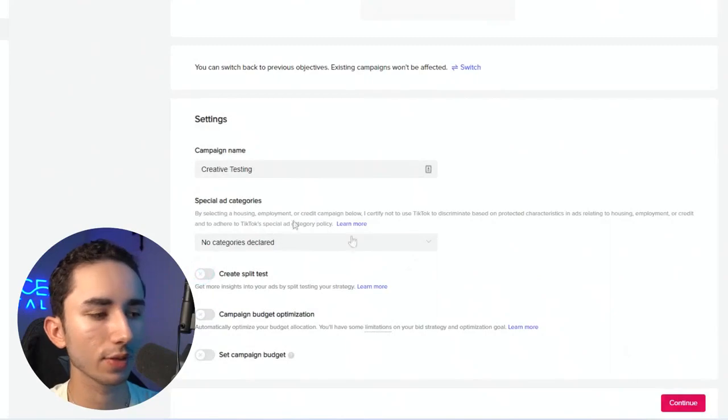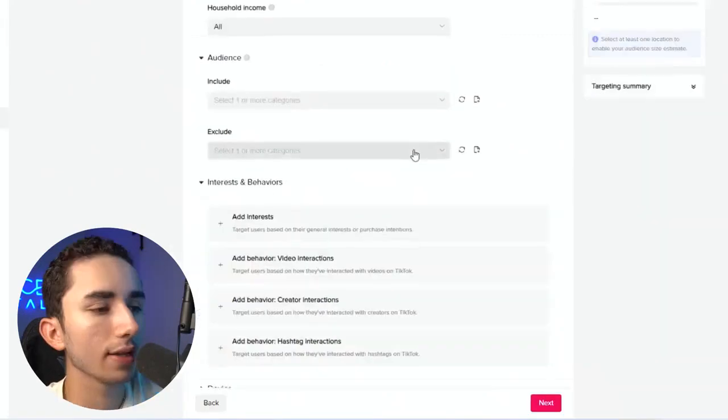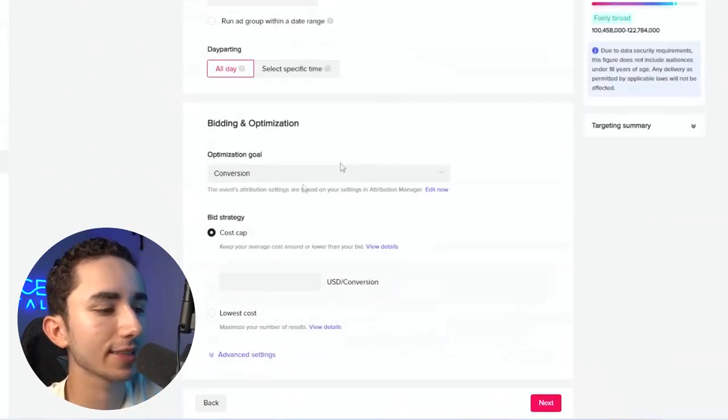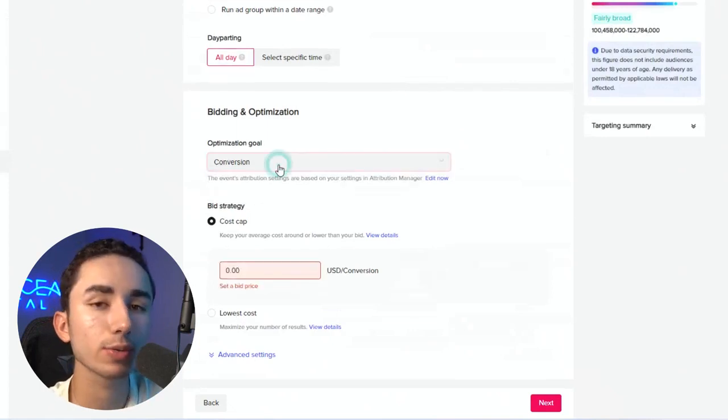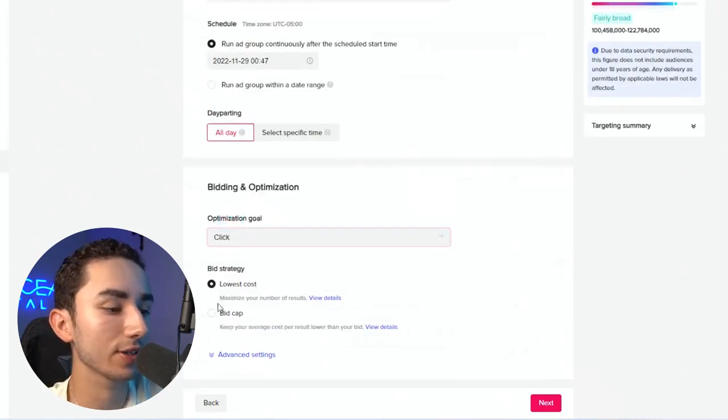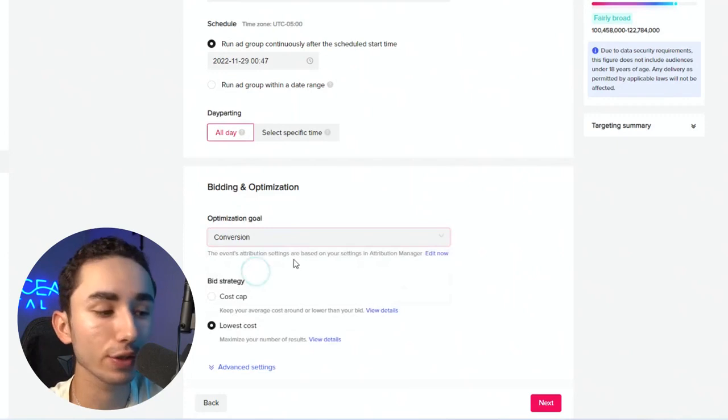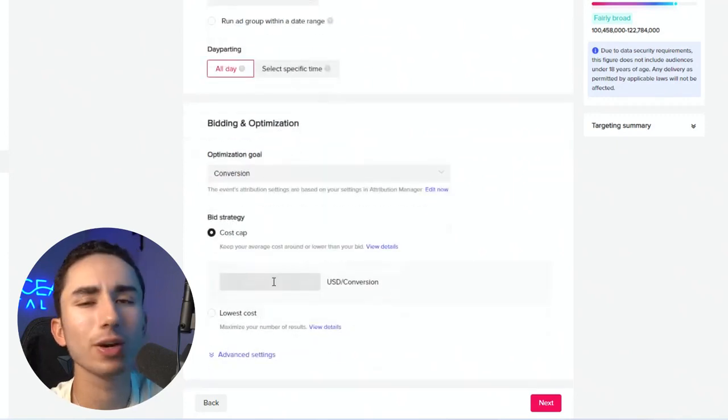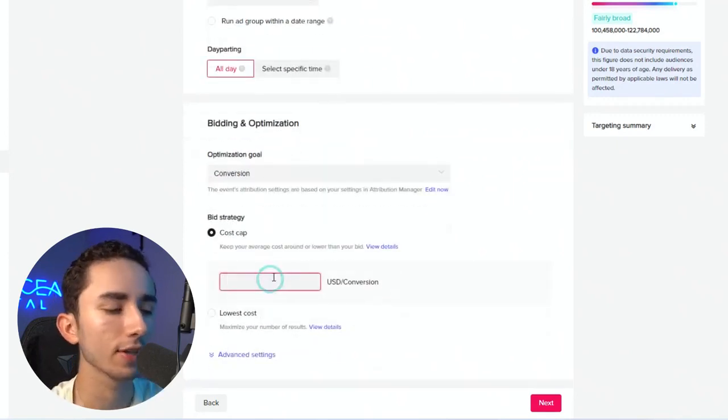So let's say we're setting this up. Typically I like to do ABO. So we'll go into this, and we'll name it bid testing. And then obviously you're going to set up your ad group, but for the sake of time, I'm not going to do that. Then we're going to make sure we're still in conversion. Do not make the mistake of doing click and then bid cap. We want to do conversion, then do a cost cap. I know they're very similar. I don't know why they're that similar. So we're going to get into it.